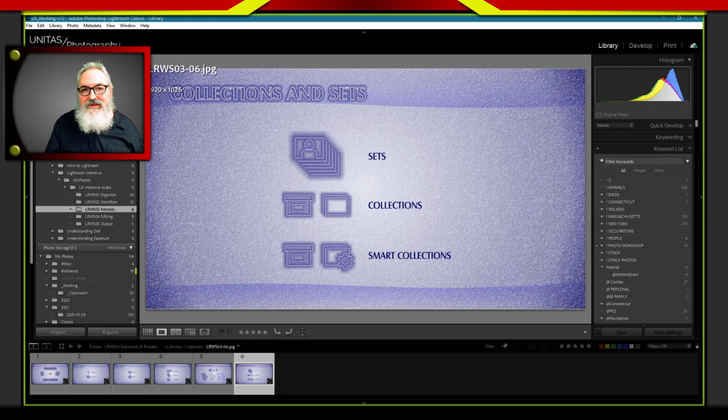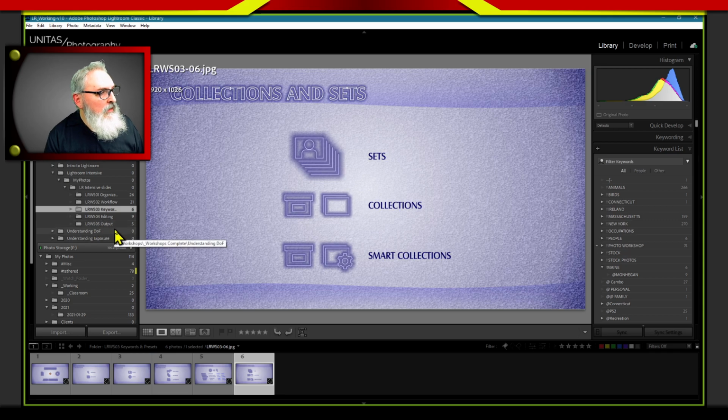Once I've shot whatever it is that I want for the portfolio, and I've edited the image and gotten it looking the way I want and it's ready to go, I will give it a hashtag portfolio keyword, and my smart collection will automatically take that image and put it into its collection.